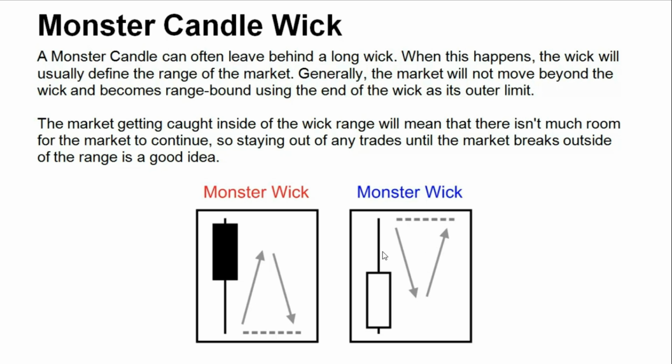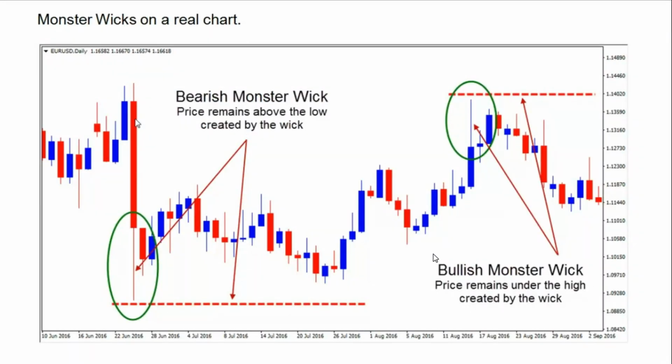But when you sense this kind of big monster candle wick, remember a monster candle is when it is full, but the wick is when it's halfway and leaves a wick behind it. So I will show you this on our actual chart so you'll understand what I mean by monster candle wicks. All right, here is an actual chart of monster candle wicks.